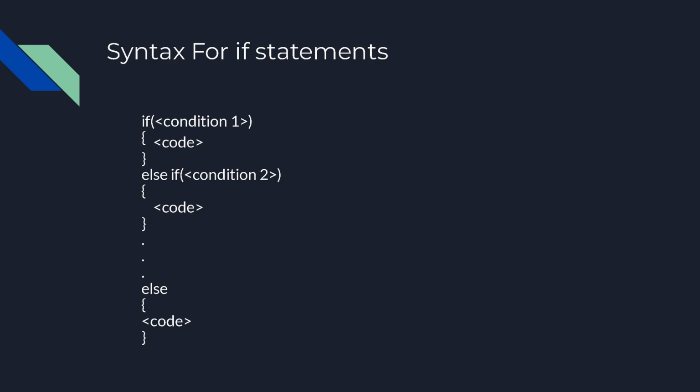And know that it's not really compulsory to have an else block. It's not really compulsory to have else if. You could have them in any combination, but you need to have an initial if. That's about it. So if you use the keyword if and give a condition and some code for it, that should be more than sufficient, and you could mix and match any other combinations as you wish. So let's head into Visual Studio then.